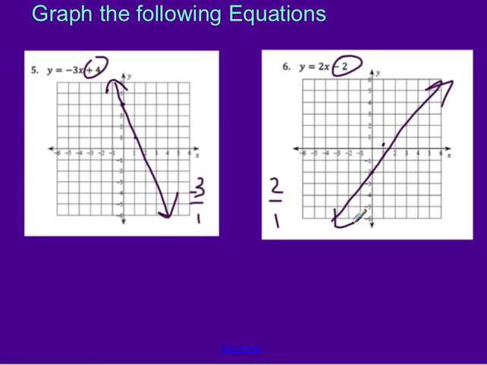Right now I'm going to make a suggestion to you. I'm going to suggest that you get your worksheet from me and that you complete problems 1 through 6 on the practice sheet. You want to get slope-intercept down before you move on in the note sheet. So do 1 through 6 on the worksheet and then we'll finish up the note sheet in a part 2 video. Thanks for listening.